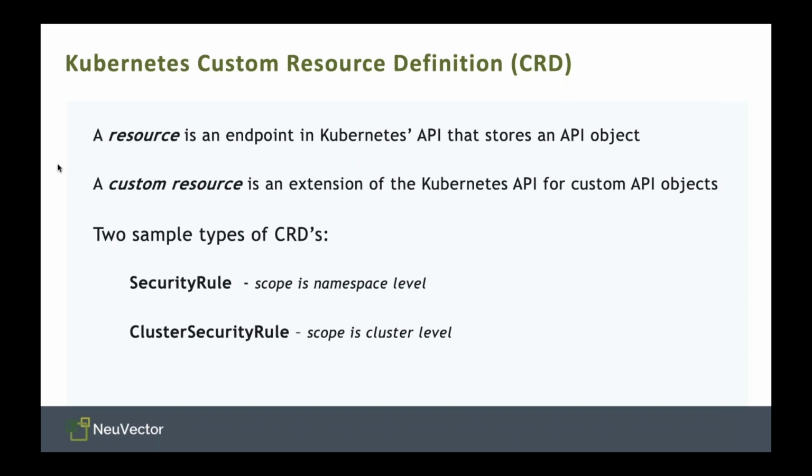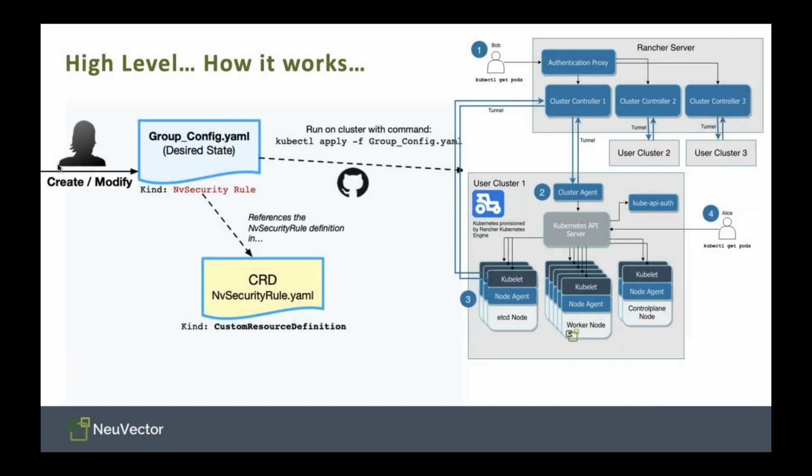And so there's two types of CRDs: those that are scoped at a namespace level, and those that are scoped at a cluster admin level. CRDs are enforced using the RBACs of Kubernetes. That's a great thing, because RBACs are critical for making sure that somebody who can update a rule in a specific namespace using the security rule isn't going to clobber something in a different namespace.